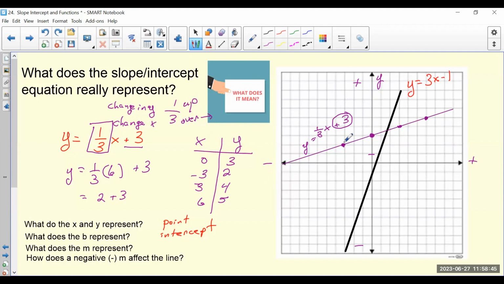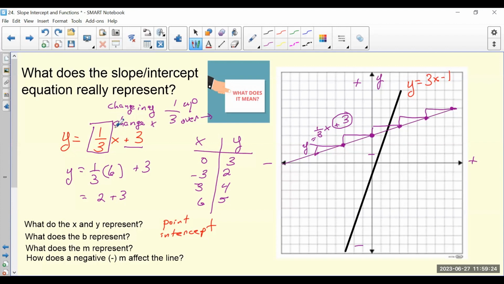So let's just look. If we start here and we go up 1, and then we go over 1, 2, 3, we are right back on the line. So up 1 over 3, back on the line, up 1 over 3, back on the line. And you can see every time, now I could go backwards 3, 1, 2, 3, and down 1, and I'm back on the line, and that would be a point. Or I could go another up 1 over 3, and I know it's going to hit right there.